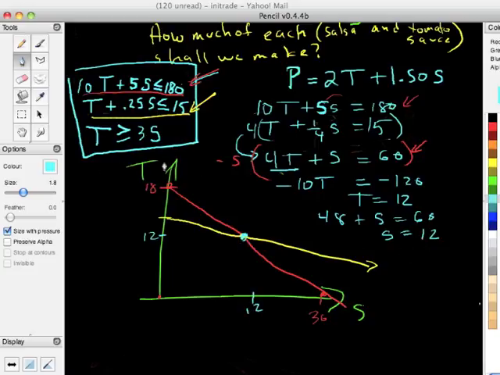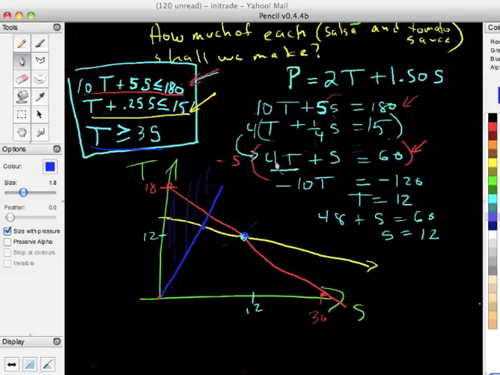What about this guy now? And I'm afraid I'm running out of time. Let's do this in blue. t is greater than or equal to 3s. Well, now we're talking about a line, and how does this line go? Well, t is equal to 3s is steeper than an equation of slope 1, right? And the slope 1 would go through 12, 12. So it would go straight up like this, and where would it intersect? Right here, right? And we're also thinking about shading. We're shading above, right? We're shading above.